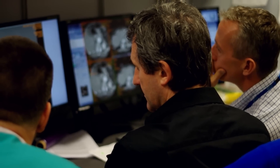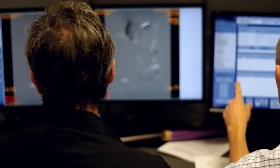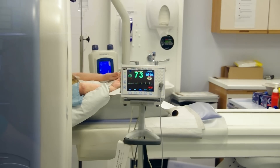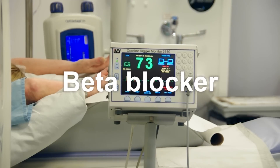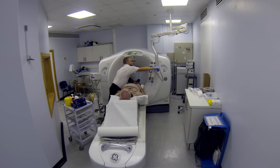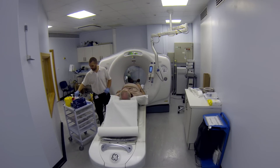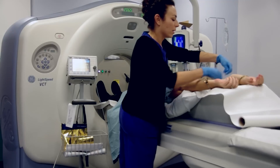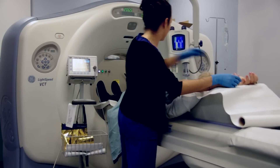The scanner works by taking pictures in between heartbeats when your heart is still. If your heart's too fast, there isn't long enough to do that — like photographing any moving object, we might get blurry pictures. We may need to gently slow your heart down a little using a drug called a beta blocker. Beta blockers are very safe and most people tolerate them very well. They work very quickly but wear off quickly too. They're quite selective, which means they mostly work just on the heart, which helps to reduce side effects. In fact, most people don't notice they've had the beta blockers at all.